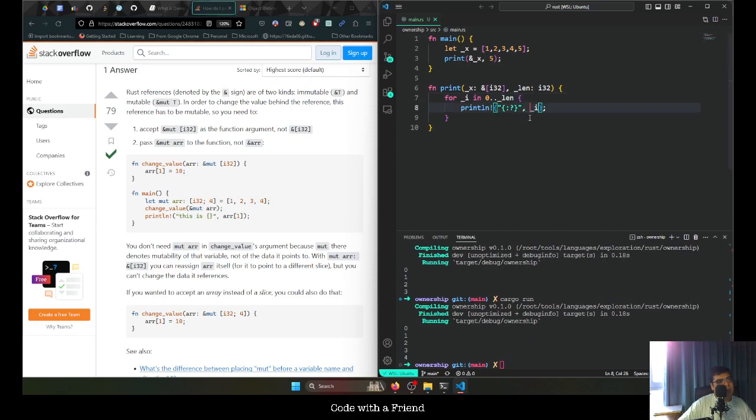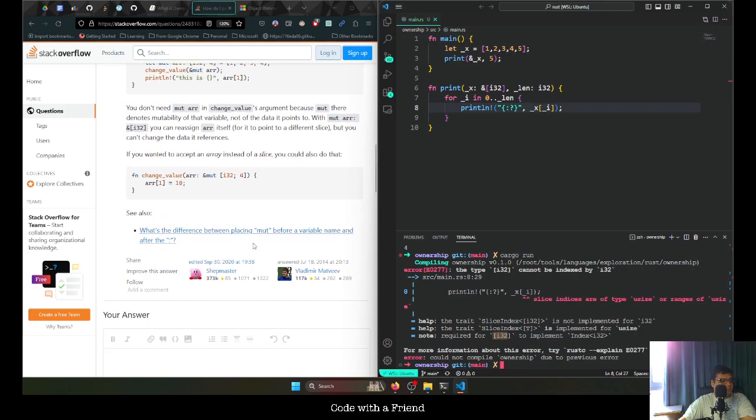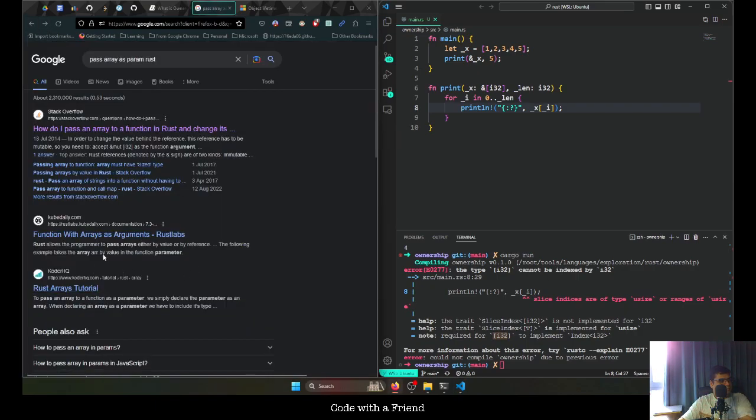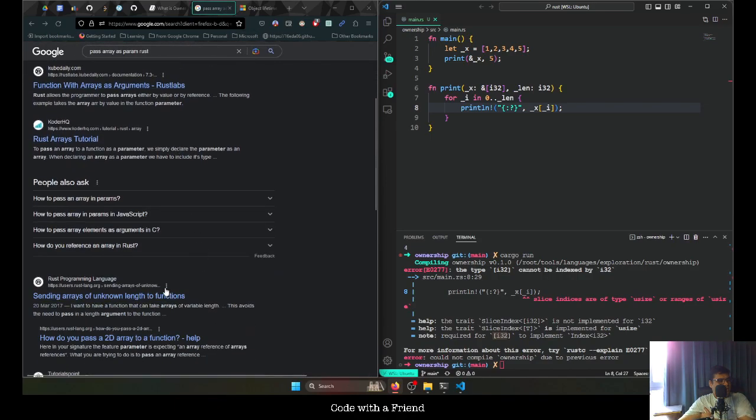And I'm not able to index this, right? Required for array i32 to implement Index i32. So I think that understanding is not clear yet.